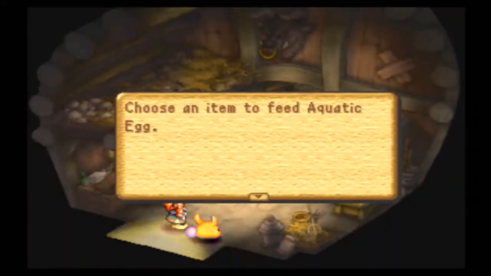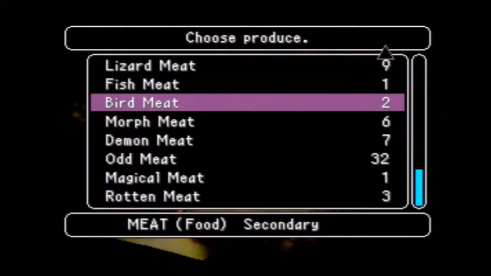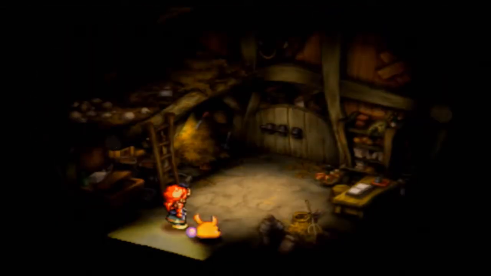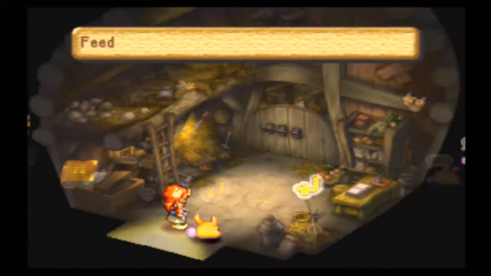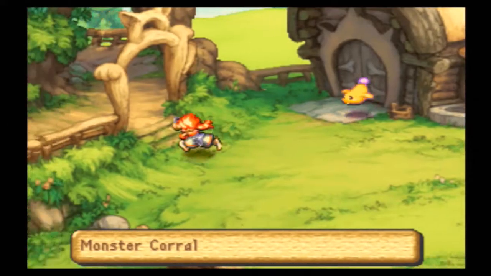Remember, he has a mouth. We're operating on cartoon logic. Oh, whatever. There you go. I'm doing cannibalism. I'm letting an aquatic egg eat fish meat. To be fair, plenty of fish eat other fish. Yeah, I know. Pretty sure Undyne eats fish with her kind of teeth.